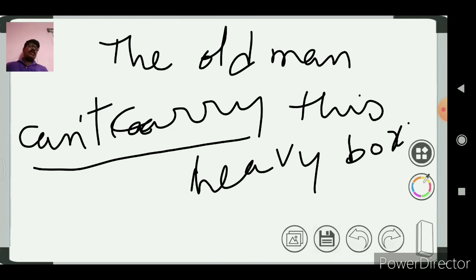Can't carry. Not is there. That means a negative verb. Can carry, positive verb. Can't carry, negative verb. Okay. Positive or negative is not a very big issue. Just coming to the point. What is the verb there? Can't carry. That means can carry; just keep the not aside. Now split it into two parts. Can is the auxiliary verb. Carry is the main verb. Is can a primary auxiliary or a modal? Yes, can is a modal auxiliary. As usual, carry is the main verb. You carry things, so carry is the action word.